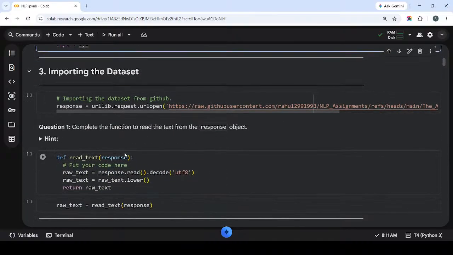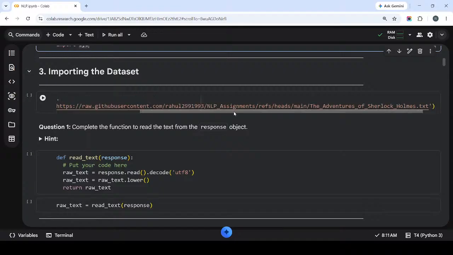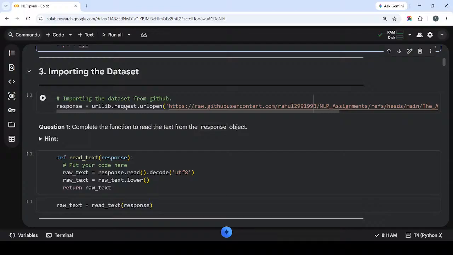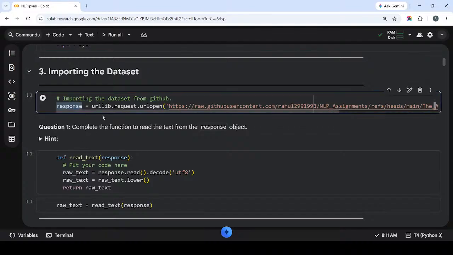Okay. Then we import the dataset. The dataset is available at this URL at my GitHub repo. So urllib.request.urlopen and we save this dataset in this response variable.